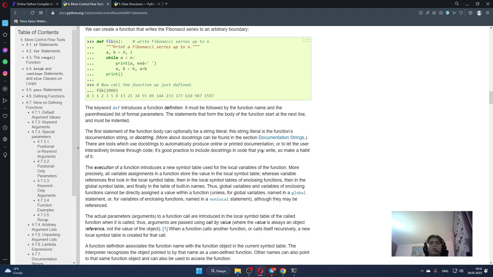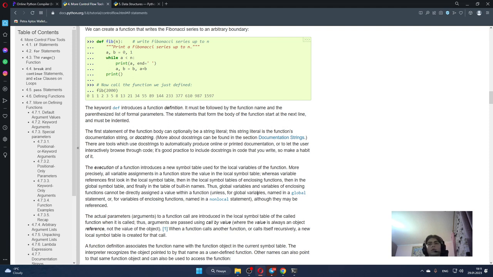The execution of a function introduces a new symbol table used for local variables of the function. More precisely, all variable assignments in a function store the value in the local symbol table. Variable references first look in the local symbol table, then the global symbol table, and finally in the table of built-in names.